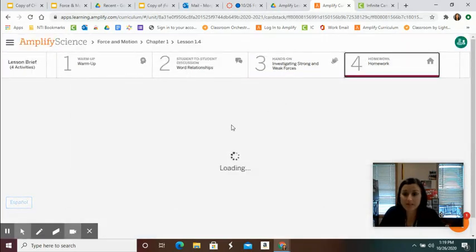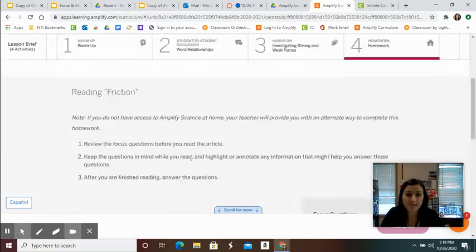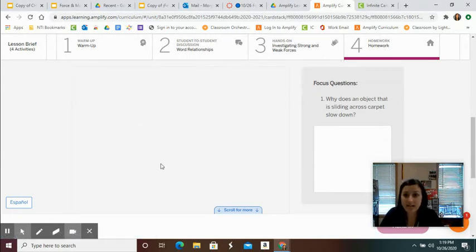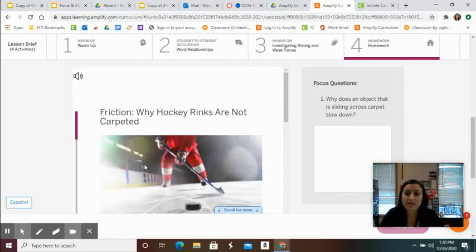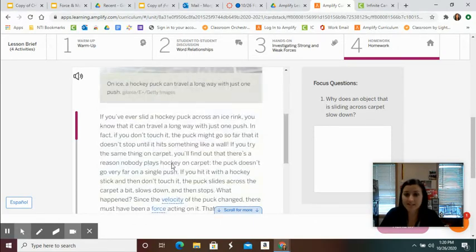The homework is something you're also going to do. You will submit activities 1, 3, and 4. This has a quick little reading on friction, and friction has to do with the surface. We talked a little bit about this already. Obviously we're going to have different results if we shoot a jar lid across a hardwood floor or a desk, a hard surface, versus carpet. And the thinner carpet versus thicker carpet also makes a difference. But why? With friction, we're looking into why hockey rinks are not carpeted. We know we play ice hockey on ice, so why do they play it on ice instead of on carpet?